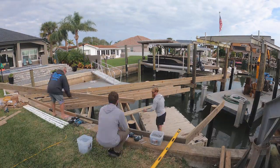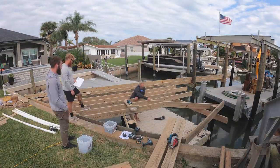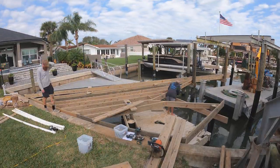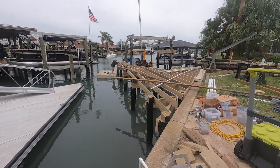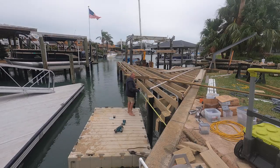Those get installed first with just some nails, getting them all in place exactly where we wanted them, and then coming back around with the rim board on the nose of the boat, where we created a little Y around the nose to make for easy access onto the boat. And then after getting all the joists in place, we could come back and install the hardware.